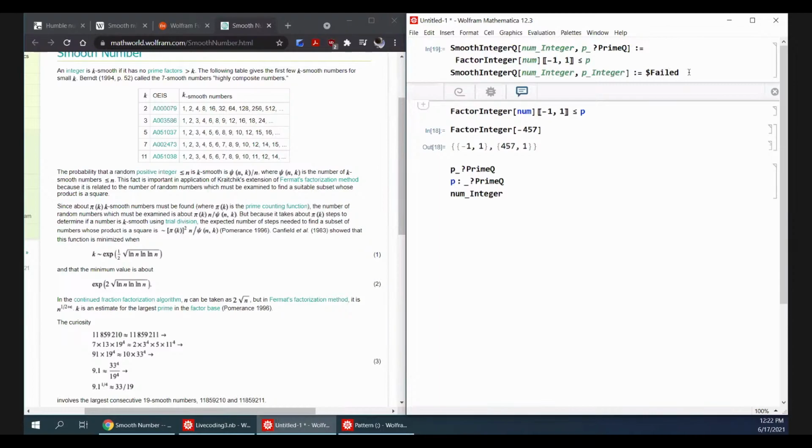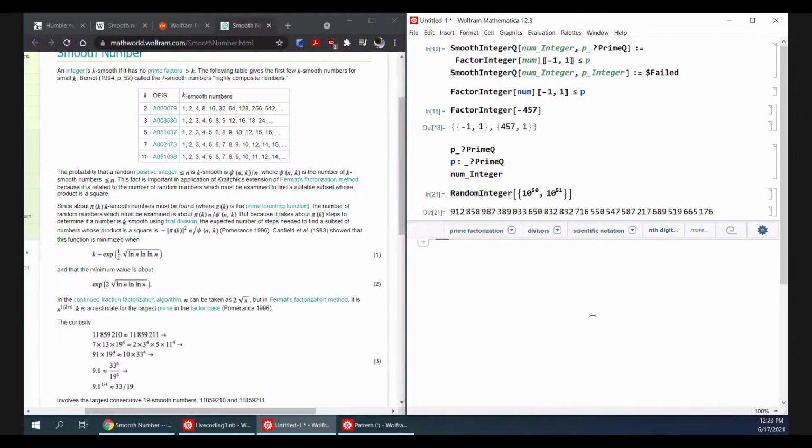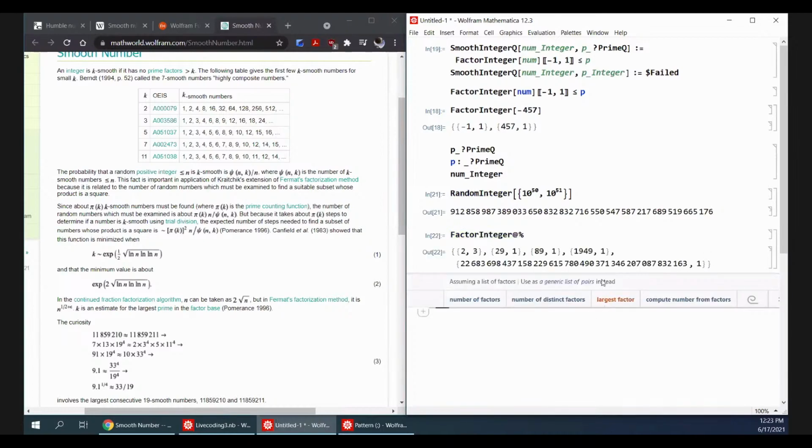All right. Great. So we've got one definition for the function here. Like we'd mentioned earlier, it can get very time consuming to find the factors of very large numbers. To demonstrate that, let's just grab some random integer that's pretty big. So maybe it's between 10 to the 50th and 10 to the 51st. So some really large integer. Okay. Range, yeah, really big. I don't know, you think that's big enough? Oh, okay.